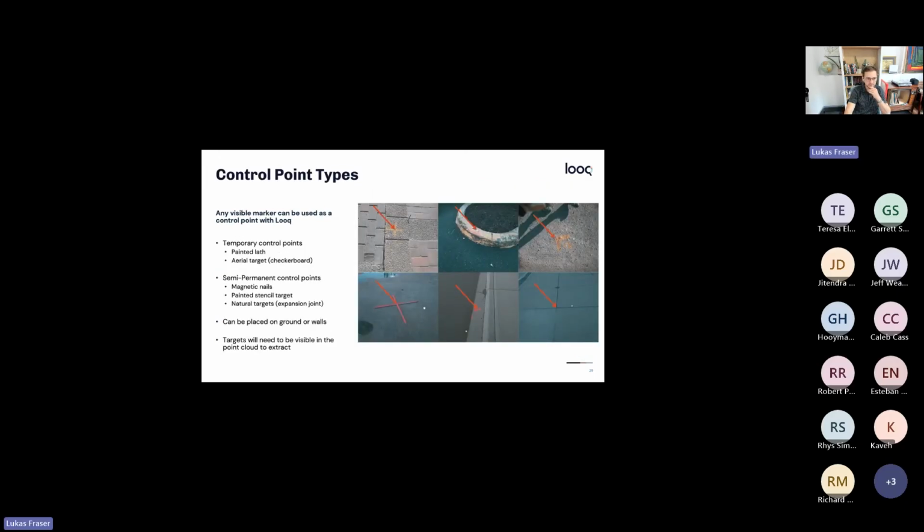Control point types. Try to get a little color. We do get this question. You don't need one that's as big as you would need for a drone or another aerial survey, but do try to get a little bit of color in there so that you can actually make it out in the point cloud. You can use nails, but if you do use a nail, try to get a little piece of flagging or paint or something around it so it pops a little bit more, so that you have a transition between the grays and browns of concrete or dirt that often are available, and try to avoid very similar colors in there.